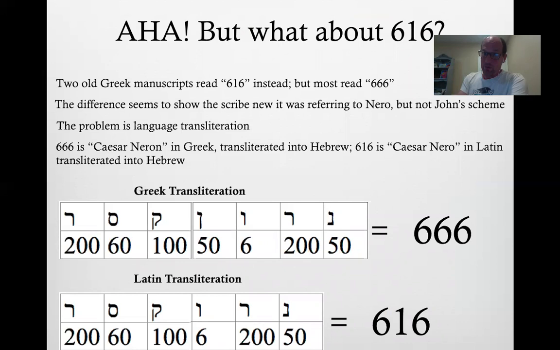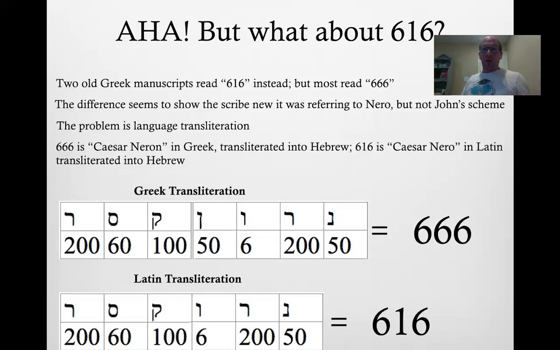There are 2 old Greek manuscripts that say 616, so when people are looking at the oldest Greek text that we have for the New Testament, they don't always match up perfectly. We've got all sorts of issues that happen, usually what's called elision, a scribal error. Like a scribe would write the word and, but forget the letter in, and so it says add. Or they're reading one line, and 2 lines down, it has the same word in it. And so they're looking back and forth, and accidentally skip 2 lines as they're writing. So we have all these manuscripts. Some of the old manuscripts have the number 616 instead of 666. Most of them read 666.